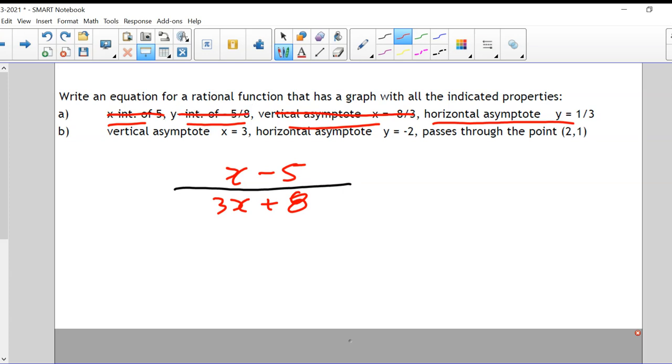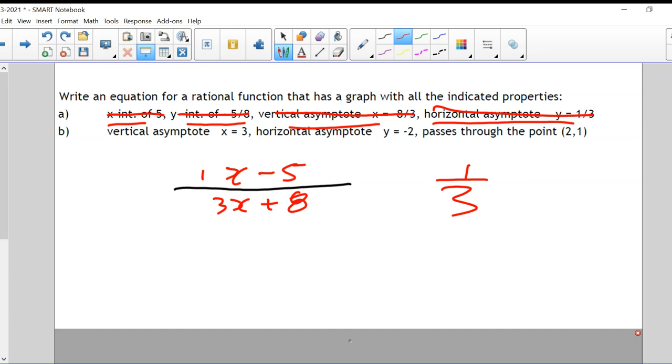How about the horizontal asymptote? Are we getting a horizontal asymptote of y equals 1 over 3? Is that working out for us as well? What do you think, folks? Look at the equation. Harish is saying yes. And you're right, because the ratio of the lead coefficients would be 1 over 3. The numerator is 1, the denominator is 3, so y equals 1 over 3 is exactly what we have there. That makes sense as well. So we don't have to do anything else to this. We hit it out of the park.